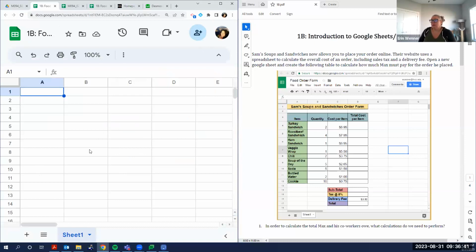Okay, are you guys seeing the notebook page? Okay, beautiful. Thanks, Robert.